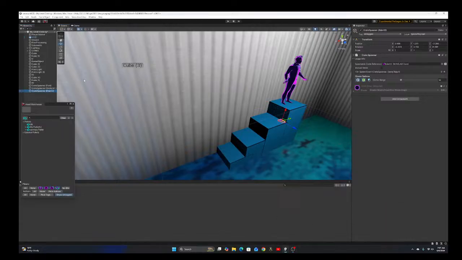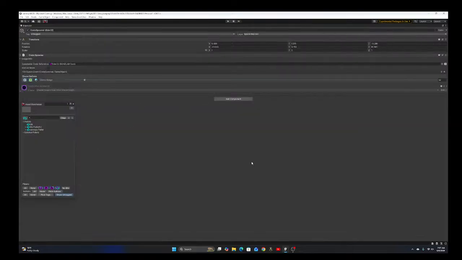Right here. It's right here. Inspector. I'm looking at this through the inspector. What am I looking for? None missing. Where would I find that? Nope.